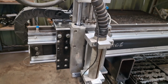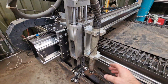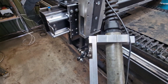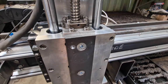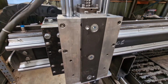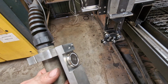So there we go. So just to get back to this collision detect thing. The idea is, if I can just go out a little bit more wide angle, the idea is you hit something, boom, comes off. So there's the 2 magnets. Okay, we've been slightly smart about it. We've put our steel plate on for the magnets, and those 2 little dimples either side of the, oh hang on, let me put that. So if you look at that dimple there and that dimple down there, that is what, if you have a look here, we've got some grub screws, so they locate in, so that the torch has always got a locating place.